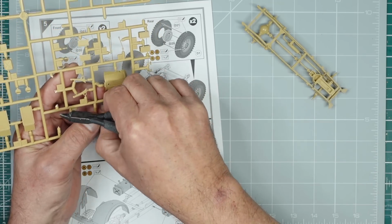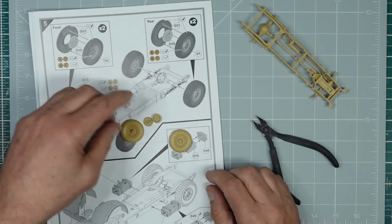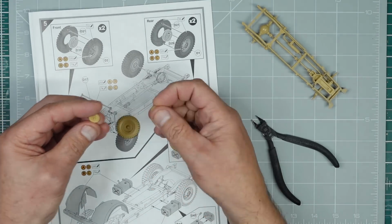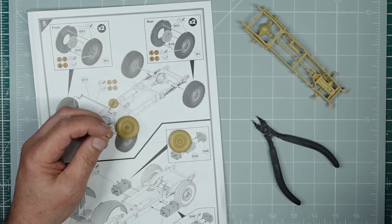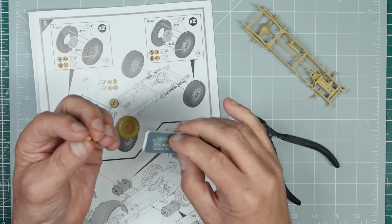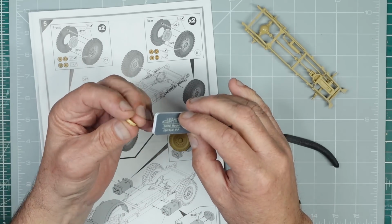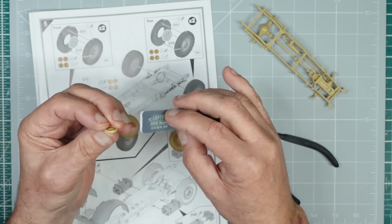Okay, now this is where it becomes important, because on here you can see a difference looking at the back of the parts, but it's not obvious which is which from this side. So I'm going to take my 400 grit sanding stick and just remove the sprue nib from there. I'm going to remove the sprue nib from here, like so.